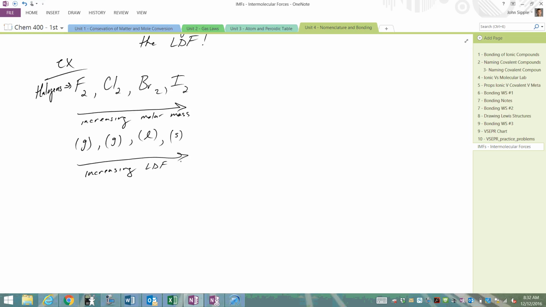When you said that they all have the London dispersion force, but the elements themselves don't have it, right? Because I thought it was between molecules. Well, F2, Cl2, Br2, those are diatomic molecules. They're diatomic elements, so they always exist as F2. You can also imagine neon, argon, krypton. Those are gases just as atoms alone. F2 and all those have intramolecular forces. There are intramolecular forces present, sure, between those two atoms, so F2 itself is just one molecule. Yes, but we're talking about a bunch of F2 molecules interacting with one another.